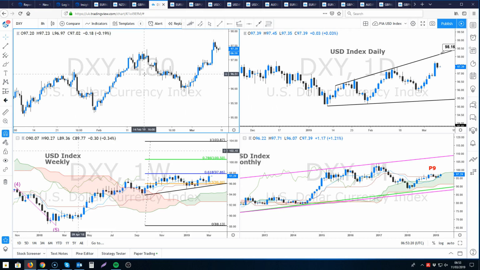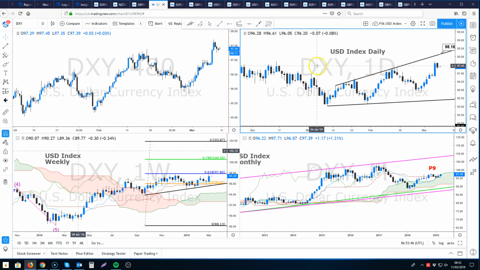Now we've got inflation figures on Tuesday, the CPI, Consumer Price Index. We've also got the Brexit vote on Tuesday. Apart from that, the calendar's looking pretty light, so we're scratching our heads a little bit about what could be the turnaround, but the dollar index is definitely the product, if you like, to watch this week.